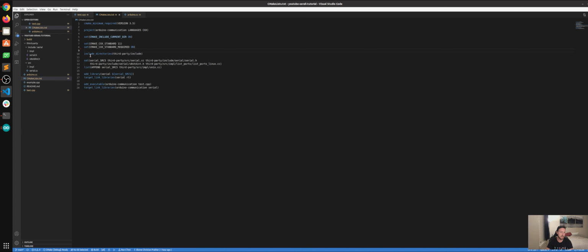And then what we do is we set the source environment variable, set serial source environment variable to be the third-party source serial.cc. We also include the serial.h. Third-party include serial v8 student, and the impl list ports Linux. So once again, you've got the serial.cc, serial.h, the v8 student h, and then the Linux ports cc.